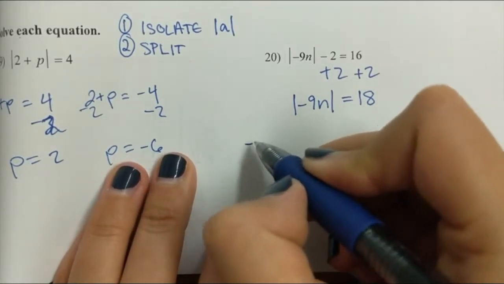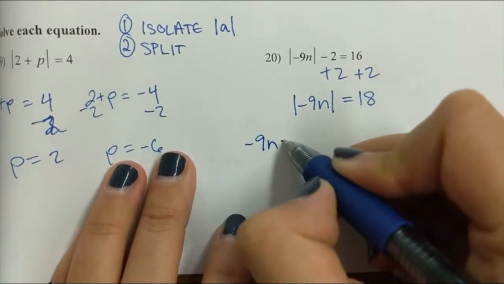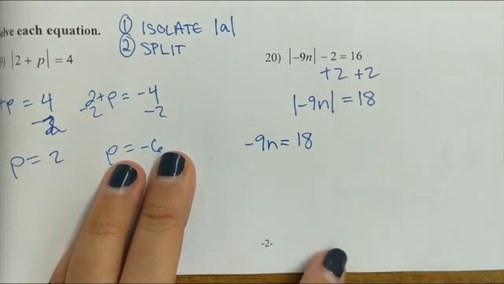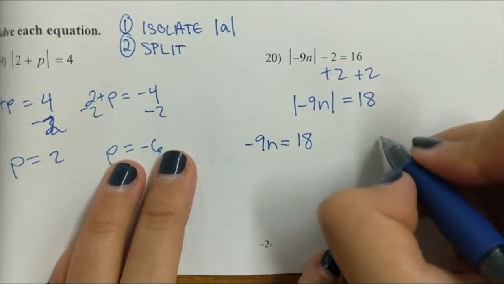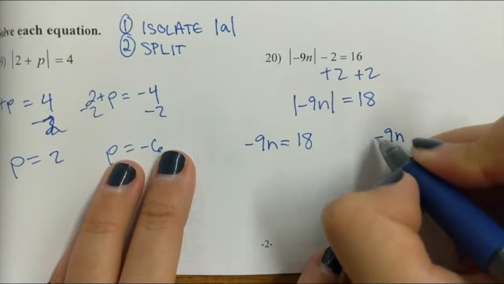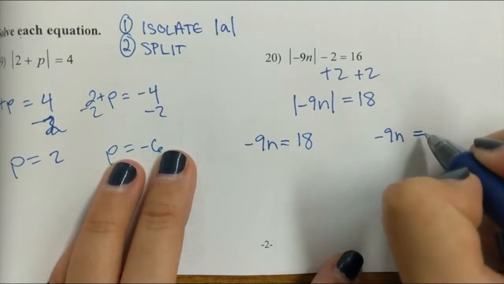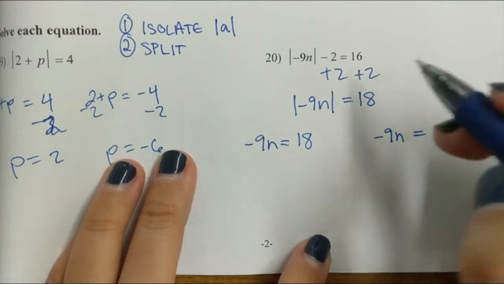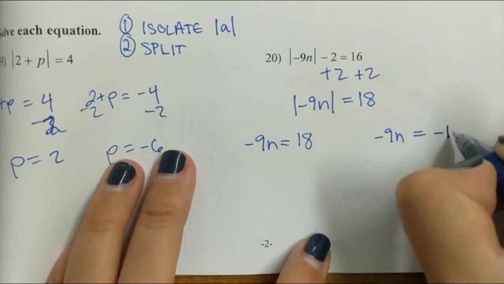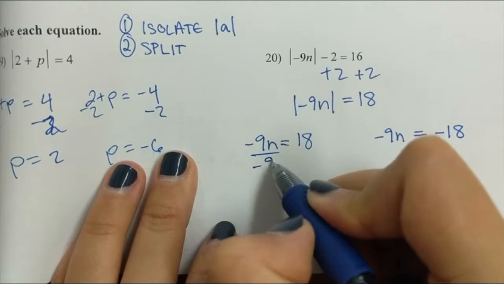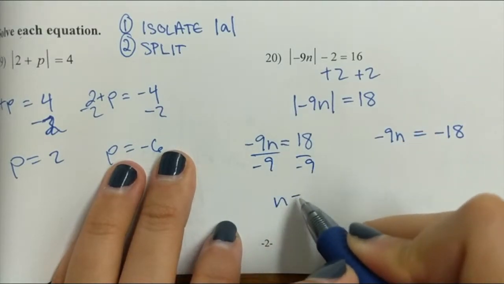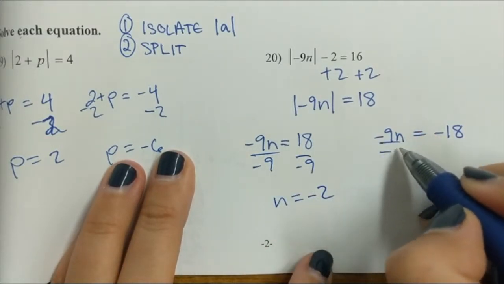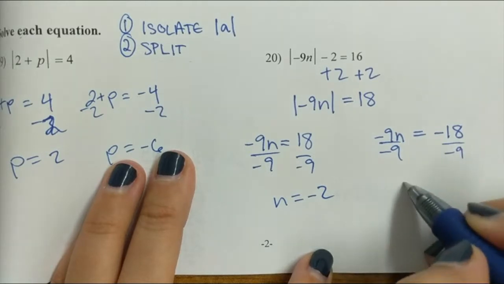Now we have our equals equation, which means we write it exactly how it is with no absolute value, and then the opposites equation, which means we write the absolute value part with no absolute value, and then whatever's on the right side of the equation, or the side that didn't have the absolute value, we make negative. Now we can solve and get our two answers. n is equal to negative 2, and n is equal to positive 2.